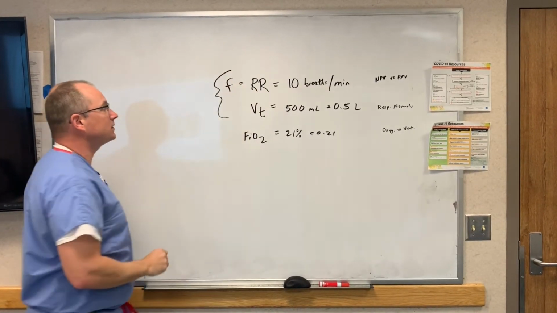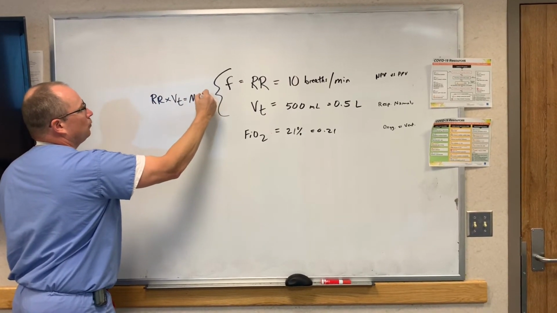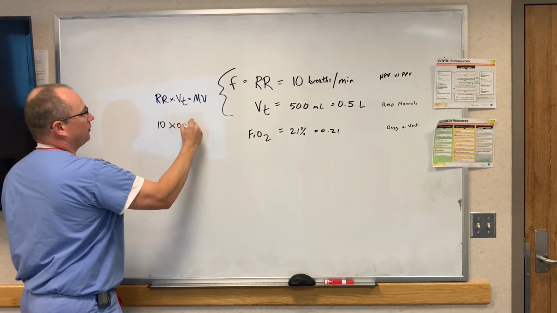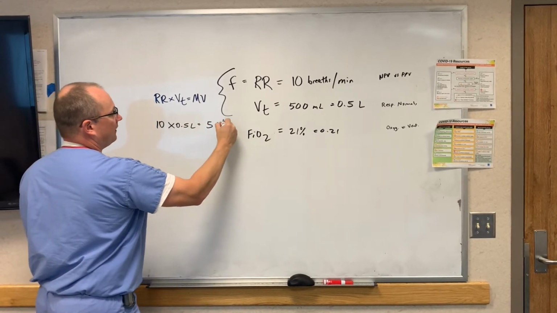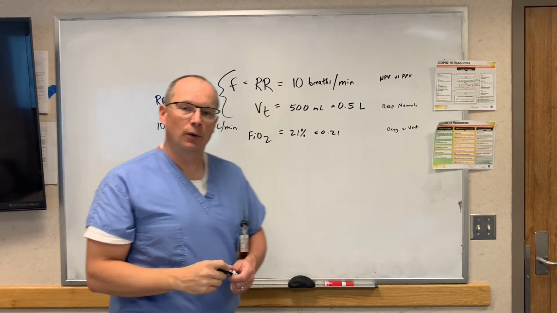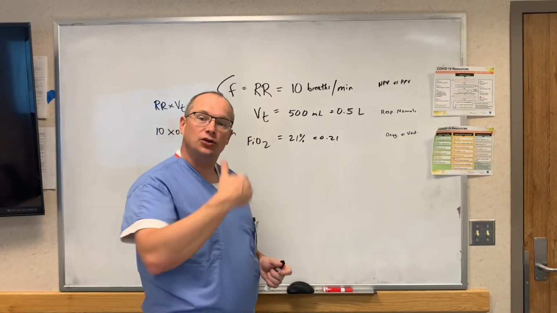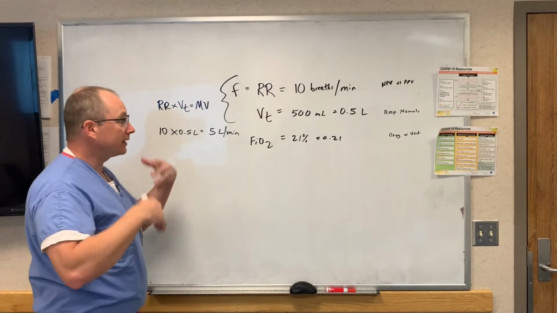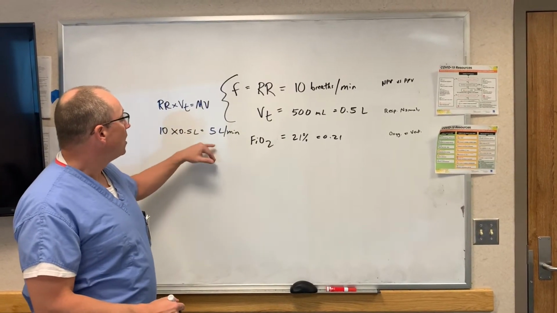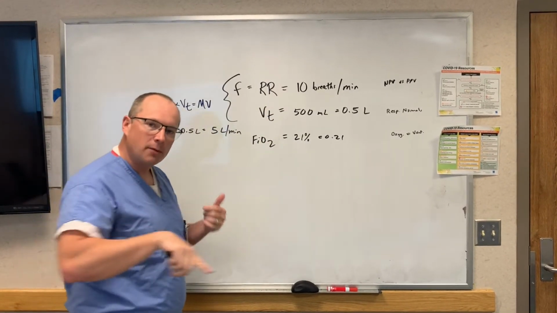If we combine these two and take our respiratory rate times our tidal volume, we get what's called minute ventilation. So 10 breaths per minute times 0.5 liters equals 5 liters per minute of gas being exchanged through our lungs. So when we are doing normal homeostasis, and we want oxygen to be the terminal electron acceptor for aerobic respiration and aerobic metabolism to make all that ATP, essentially, we're requiring about 5 liters per minute of gas exchange with oxygen coming in and then carbon dioxide being ventilated off.